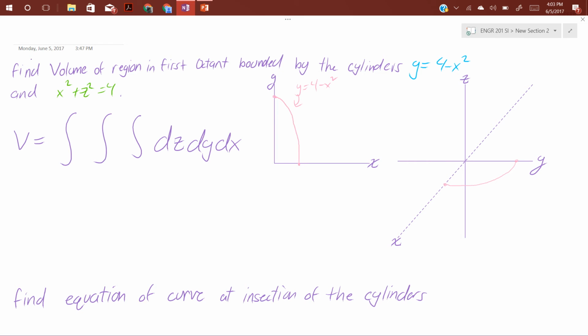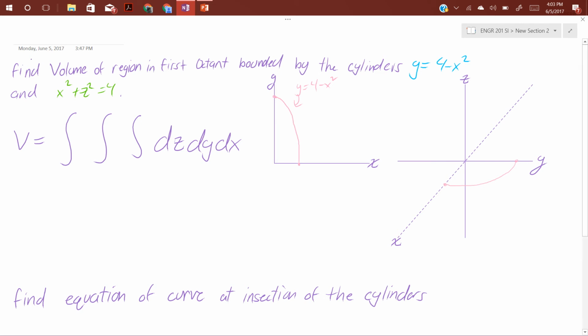But it will be colliding with another cylinder at the xz plane, which is x squared plus z squared equals 4. Since it's x squared plus z squared equals 4, we can imagine that's a circle, because it's one variable squared plus another variable squared equals r squared, with r being 2, so r squared is 4. When we go to draw this, we're not given a plane to do it, but you could draw your own xz plane to see what it looks like. It's not too terribly difficult to imagine.